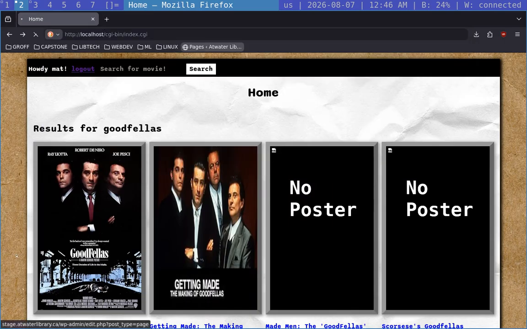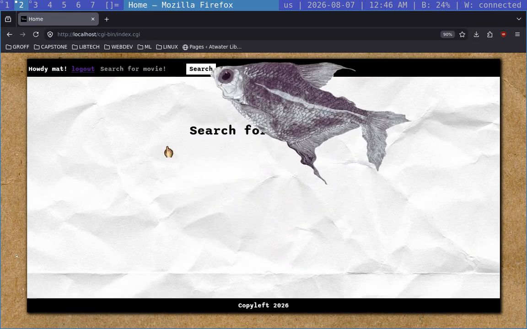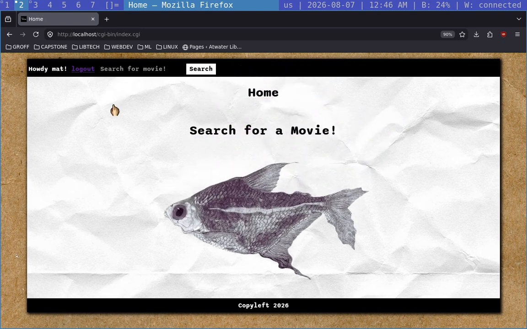So what's kind of fun is you can have these little animations. So this little fish guy points to the search button if you don't know to search right away, and you can see my cursor turns into a worm. So that's something I wanted to talk about, is how you can change your cursor, because it's quite fun to do that.